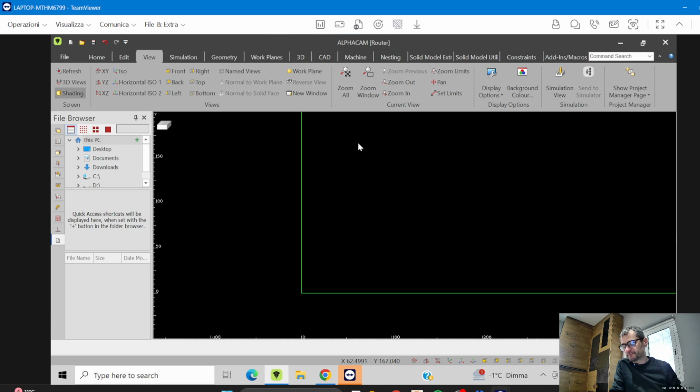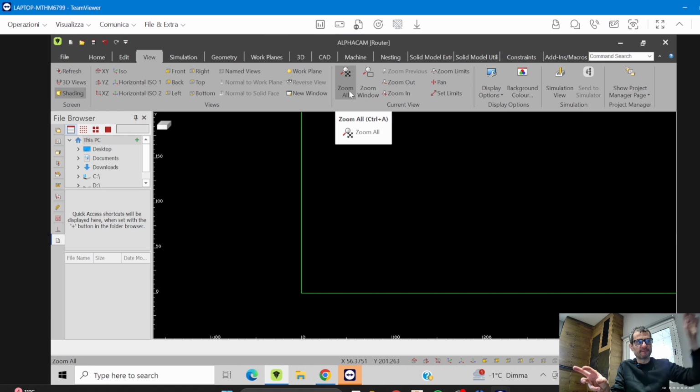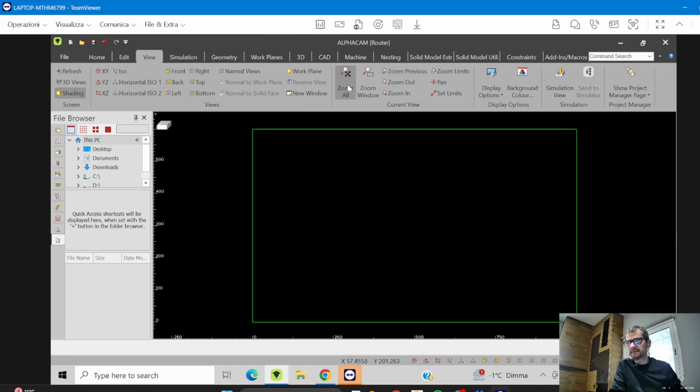One zoom that is really good to use is the zoom all. For every kind of drawing that you have inside, or more drawings inside, because you can have some part here, some part there on the screen and so on, you just press this and the system will put in first plane the complete dimension of your drawings.